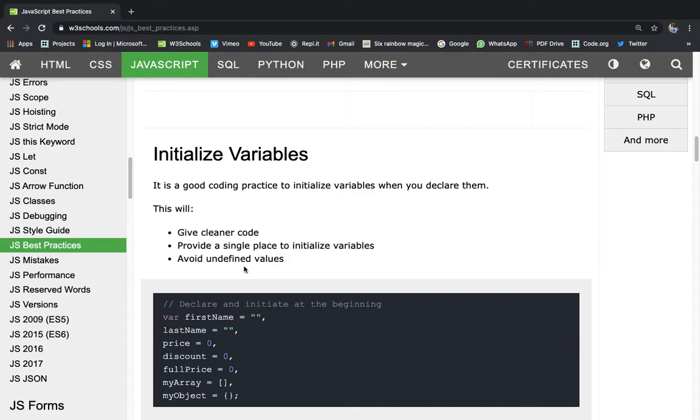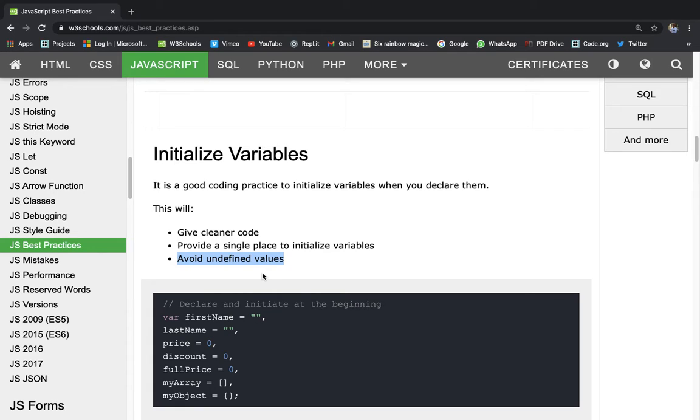Initialize variables. It is a good coding practice to initialize variables when you declare them. This will give cleaner code, provide a single place to initialize variables, and avoid undefined values. Avoiding undefined values is one of the main points. It is obvious that it gives cleaner code if we initialize at the same time.